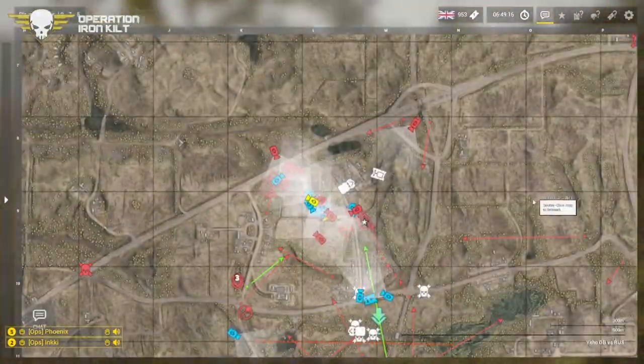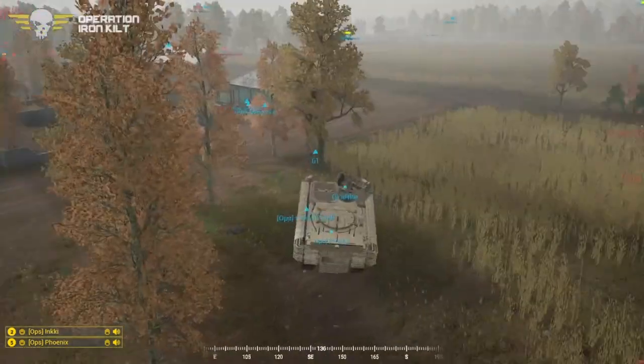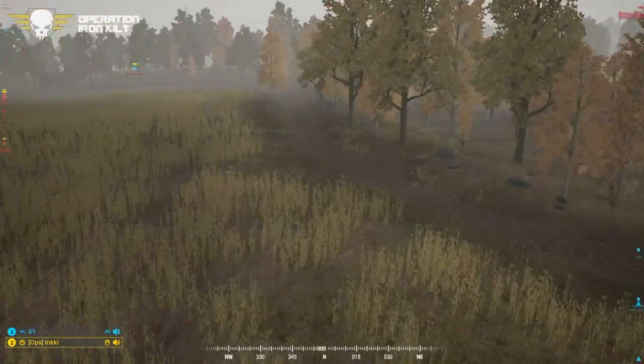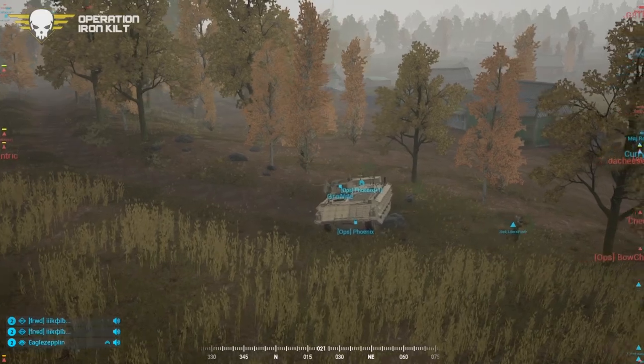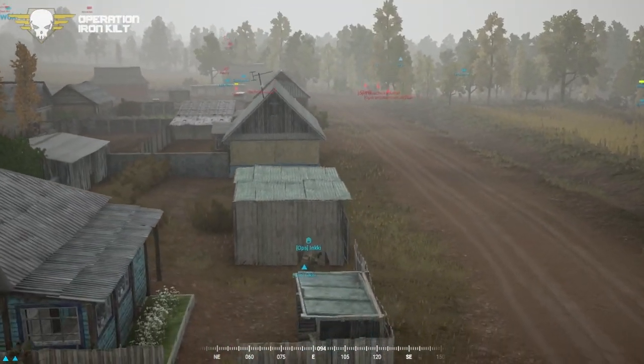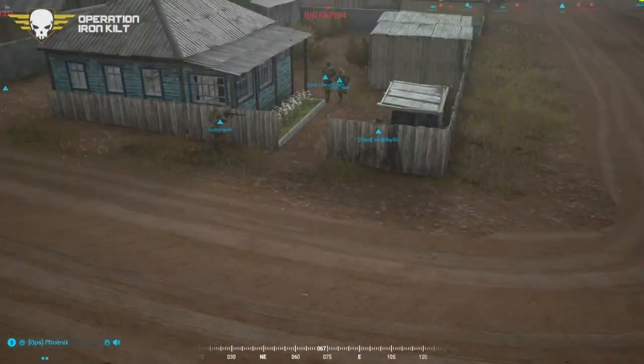Does Dentrick get a shot on this? They're driving towards contact. They don't know it yet. Here we go. They just run straight into it. The Russians make their presence known. They have to pick him up here.